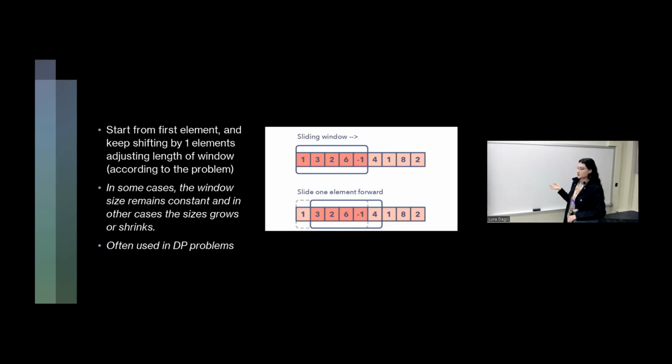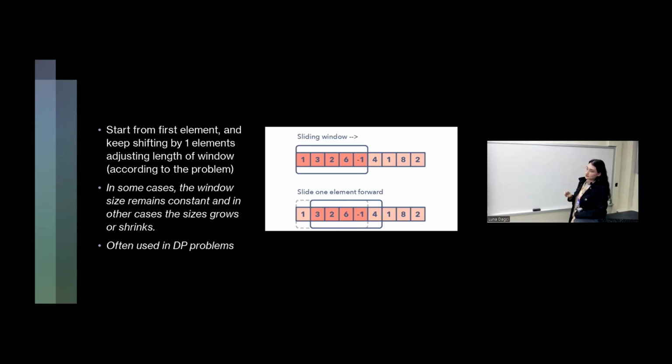Let me also explain what dynamic programming is for those of you who don't know. Dynamic programming usually asks for the best possible solution, like the most or least number of solutions, optimal solutions. It basically asks you to break down a problem into smaller subproblems. So in here, that demonstrates that we're breaking a whole array into subarrays, into subproblems, so that it is easier to solve a question.